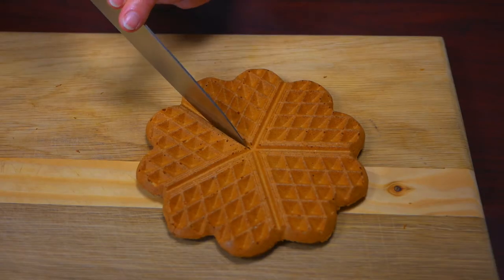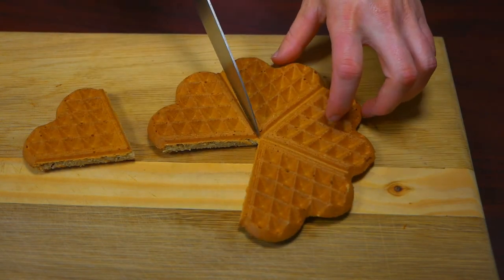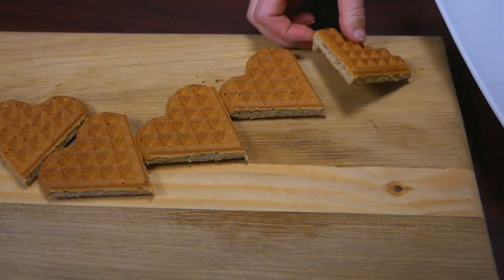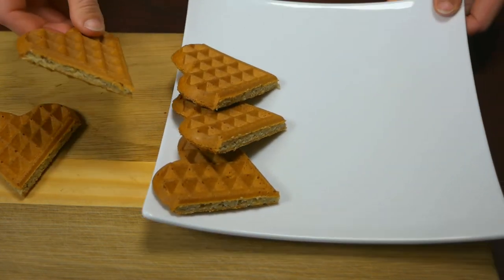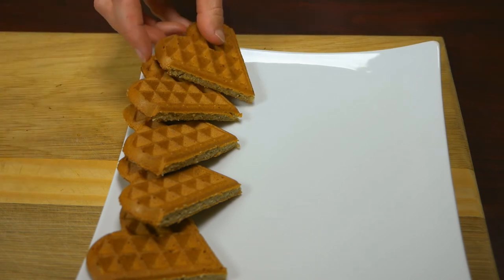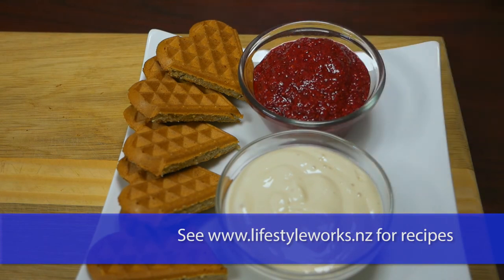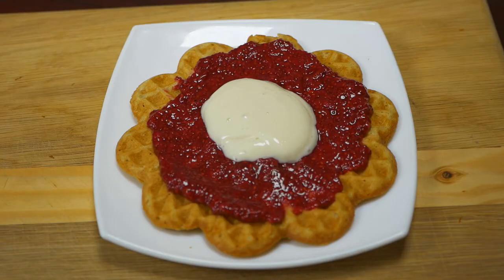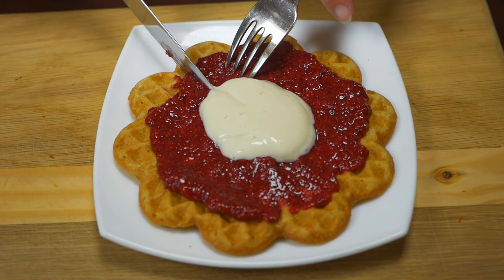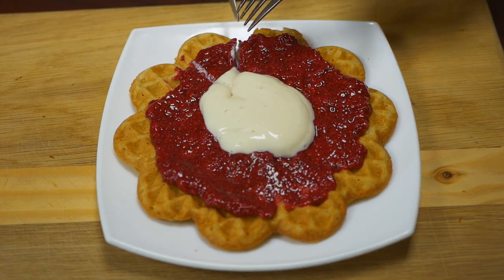Once it is at the desired temperature, cut into smaller pieces and present nicely on a serving dish. Complement it with your own favourite toppings. Here we have complemented it with tofu cream and our berry spread. Everyone loves these — it's a quick, easy way to pack in some dense nutrition. As an alternative, it can be served whole, and they are best eaten fresh.